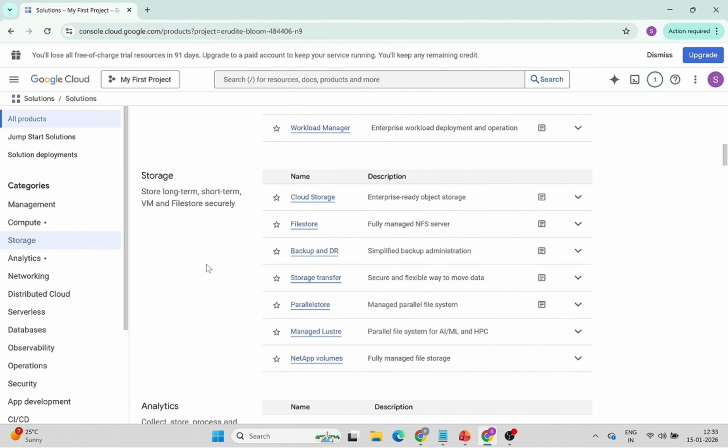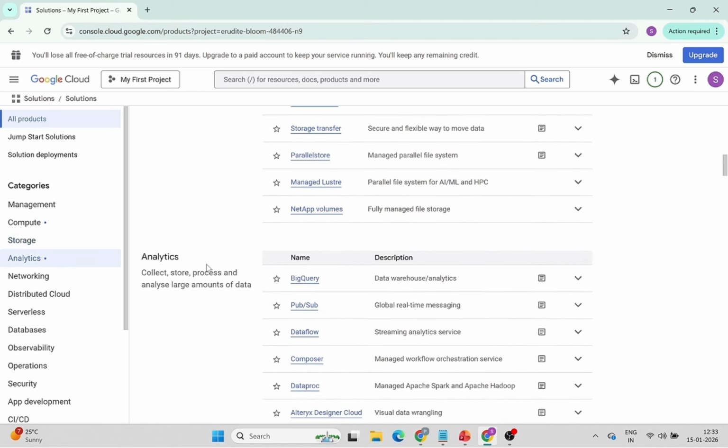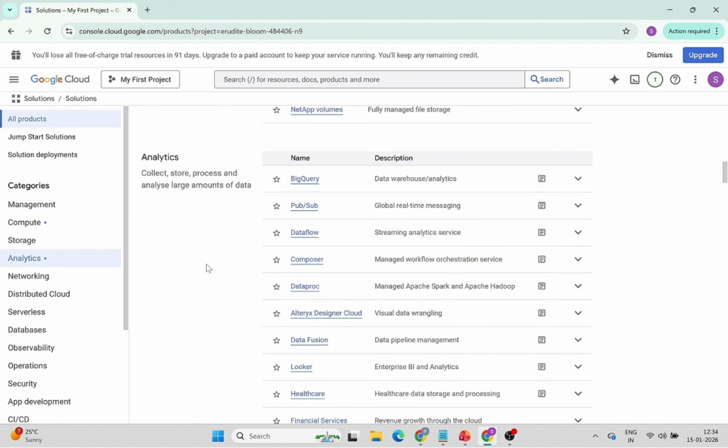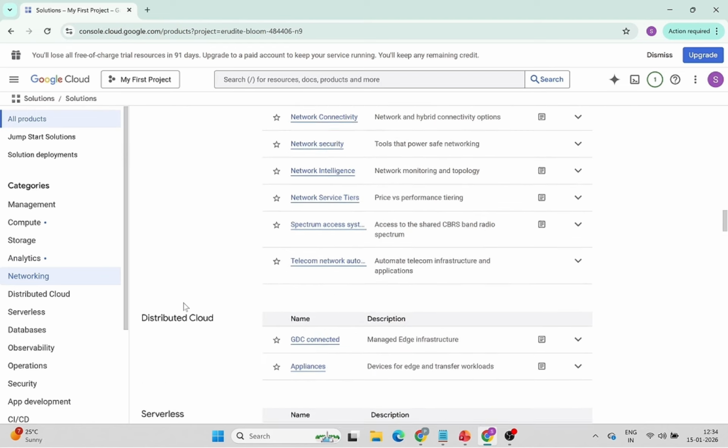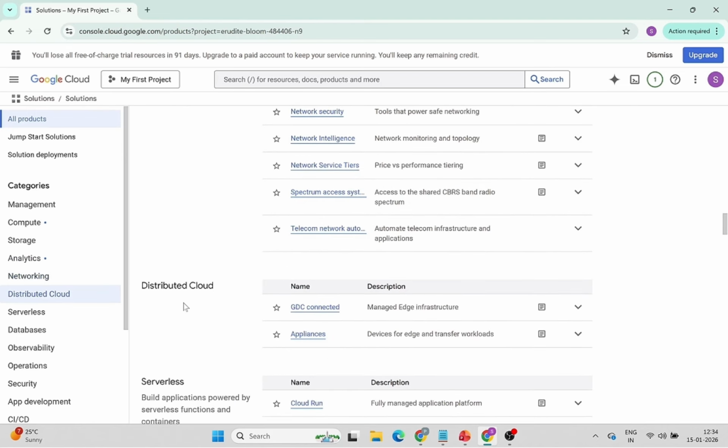Then we have multiple storage options to store long-term and short-term VM and file store securely. Then analytics options we have like BigQuery, Pub/Sub, Dataflow, Composer, Dataproc. Networking options we have, then distributed cloud option is there.